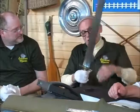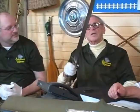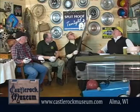This is an executioner's sword. It's from the late 1600s. If you'll notice, it's got a flat, straight-off edge. That's because the executioner doesn't stab him; he simply uses it to cut his head off very neatly. And in order to do a nice, neat job, he wants a heavy sword with a lot of weight out at the end like that. He often also has it engraved. This one here's got some beautiful engraving on it.